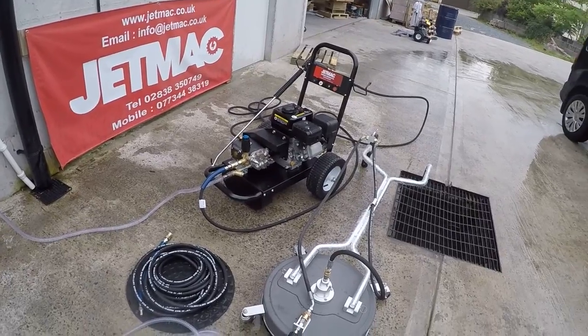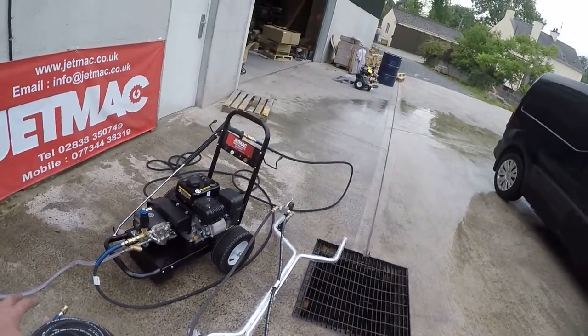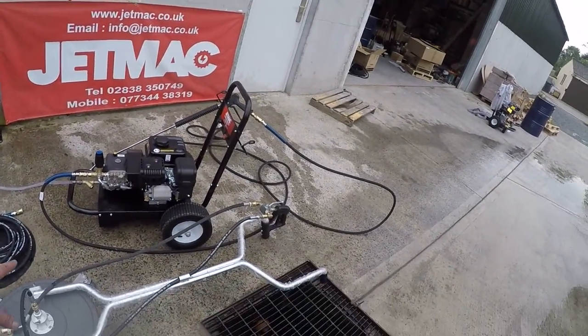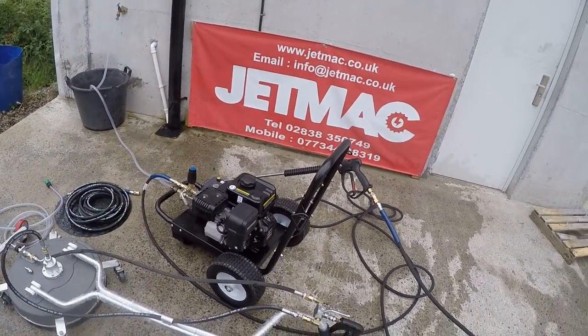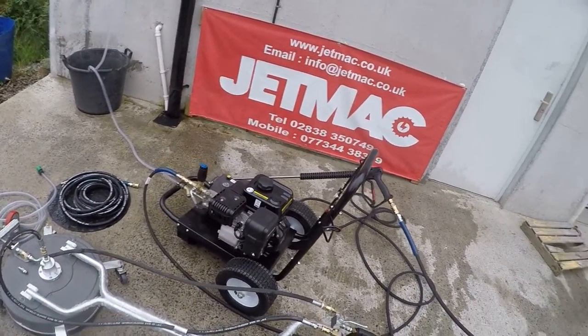So as I say, in the package you get suction hose, two 10 meter hoses, you get the machine, you get the flat surface cleaner. If you wish to have the machine with the Honda engine, we can do that for you. Obviously it's a wee bit more expensive, but as opposed to reliability, those Loncin engines are fantastic.